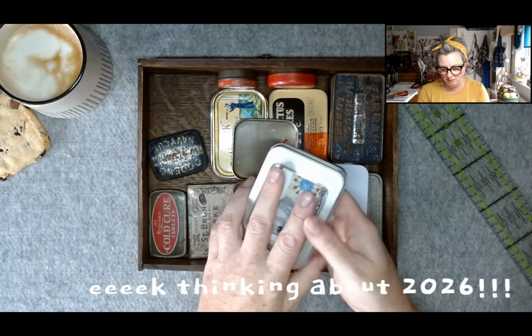I measured it all out. I can't remember how big they're going to be. So my quilt is 25 by 22. I divided that by 3. So 24, yeah, so there'll be 8 by, I think they're 8 by 5, the little pieces. And I'm going to do a little embroidery that's going to go on here. So I'll not only share what I do in my tin, I'll share the little piece that I do on here.